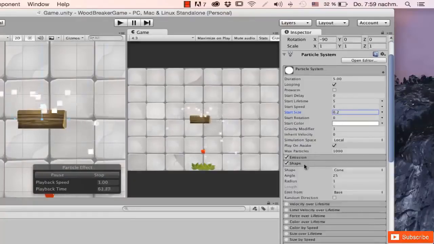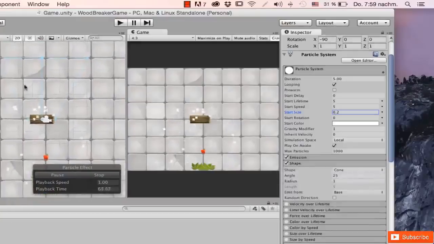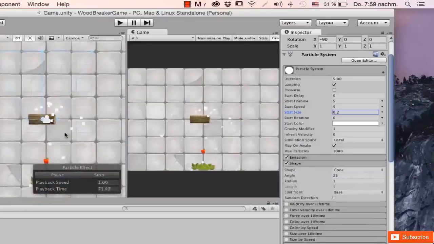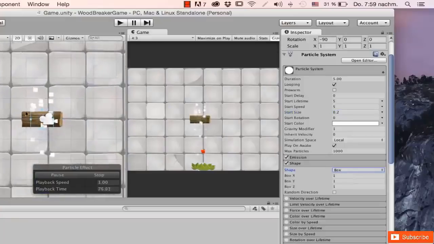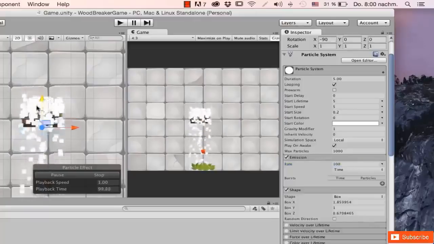So I'm gonna go on shape here, and here I can edit the actual shape. In the scene view I can see what the shape looks like, and it's a cone. So I want to change it to a box. Just click on shape here, change it to a box. There you go, so it doesn't spread that much, which is something that I particularly don't like. And now I'm gonna expand this box shape by clicking on any of the corners here. Gonna expand on X, contract on Y, bring the emission up, you know, for maybe 100, and pull this down a little bit.